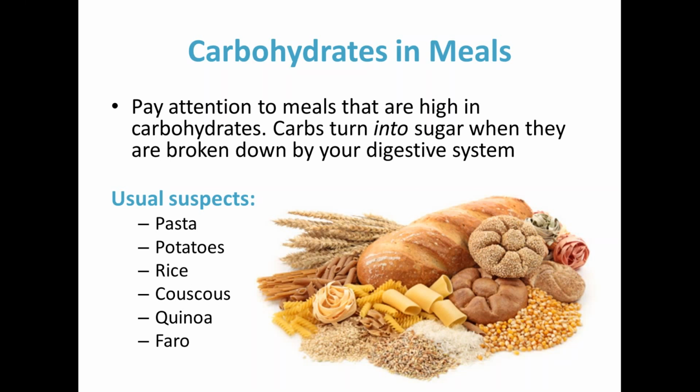So choose your favorite at that moment and keep the portion appropriate for your meal plan. If you are ever unsure about what amount is right for you, a good rule to follow is to keep your portion the size of your fist or smaller. Even a more nutritious version of these grain foods like whole wheat pasta, brown rice, or quinoa is still a carbohydrate. It's still going to turn into sugar, and needs to be portion controlled.